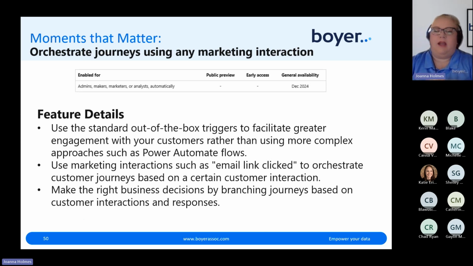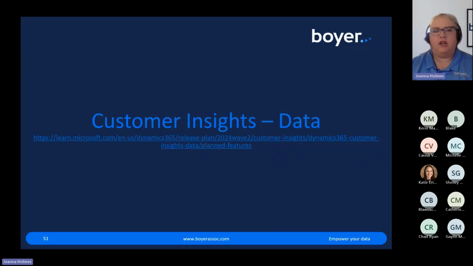For example, I might have a branch based on customer interactions with our emails, like they clicked on a link or an email was blocked. We can use some of that behavioral stuff as part of our branching, as part of our journeys. So again, this will be generally available in just a few weeks here in December.